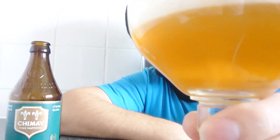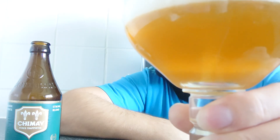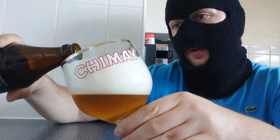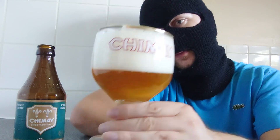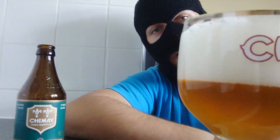The pour gives a cloudy golden blonde with a tight, compact head of brilliant white bubbles — looks very fresh. It's hazy in colour, quite hazy — can't see through it. Small carbonation working its magic with a set of brilliant white, small, compact bubbles. It looks fresh and yeasty. Looking forward to seeing what aromas and taste I get.